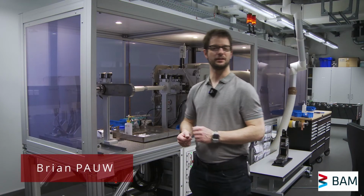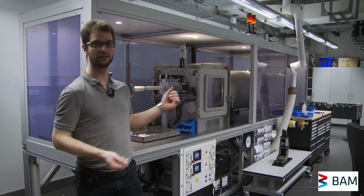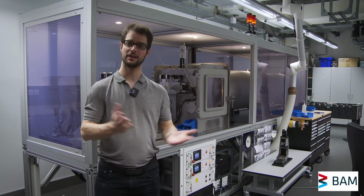Hello everyone and welcome to the mouse instrument. This is our pride and joy. It is a very big instrument, about 5 meters long, and I'm happy to take you past all the components.